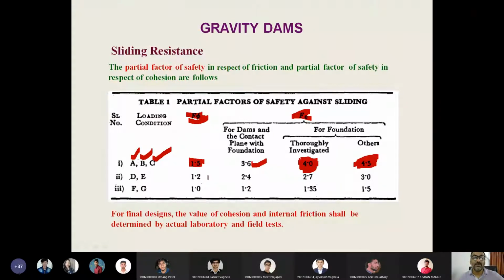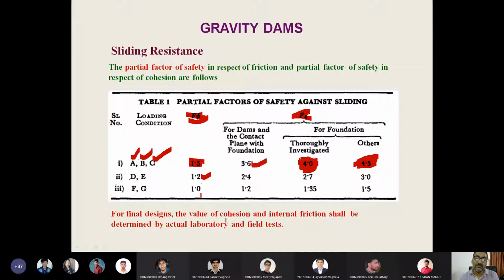And for D and E, you look, this has been reduced because these load combinations are already heavy. Now we cannot take the factor of safety larger in that case. And the last two, F and G, inoperative drain condition, so they are taken as 1.5, have been reduced. So basically when we do calculation with the first rows A, B, C, and mostly with C, then all these values should be taken.